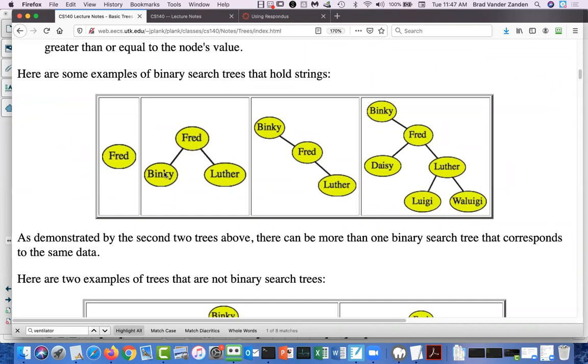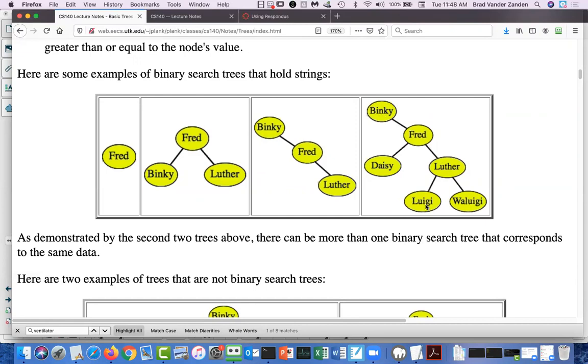So here, Binky is less than Fred, Luther is greater than Fred. Over here, Fred's greater than Binky. Daisy is greater than Binky, but less than Fred. Luther is greater than Binky and greater than Fred. Luigi, greater than Binky, greater than Fred, greater than Luther.